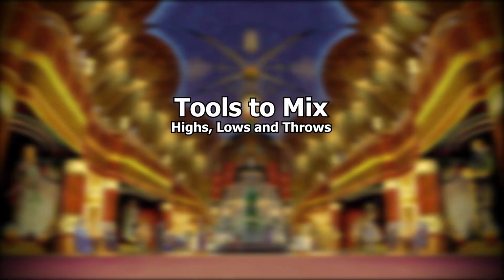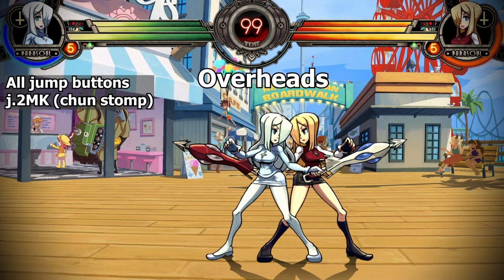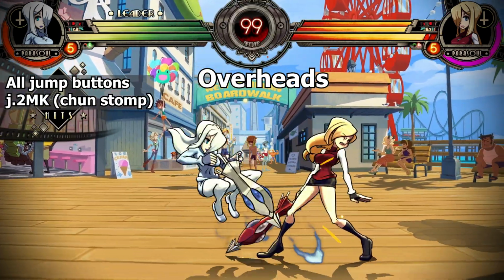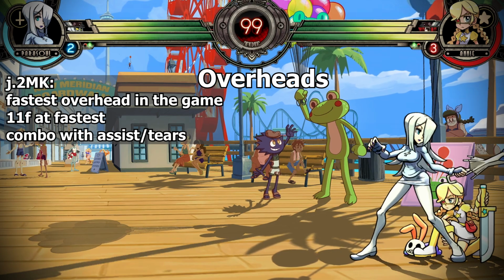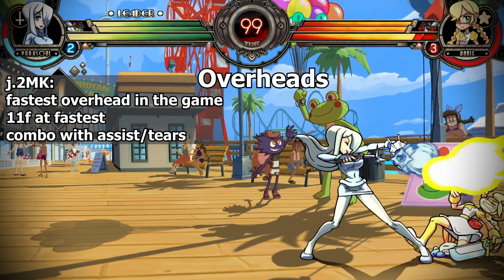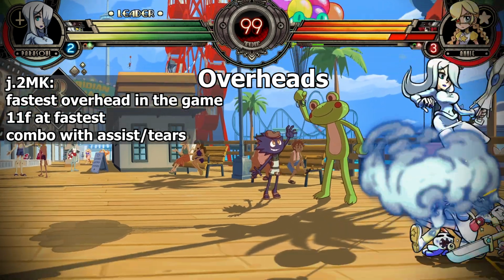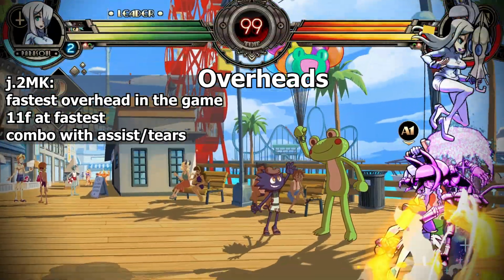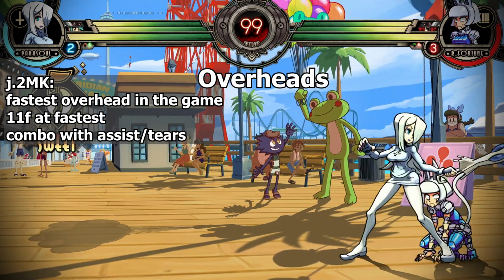Now before we get into mix, let's talk about what our options are for each of our mix options. So first, going over overheads, all of our jump buttons are overheads. However, specifically the Chun-Li stomp, jumping medium kick, fastest overhead in the game. If you do it perfectly and you do it as soon as you leave the ground, it is 11 frames, completely unreactable, and leads to a full combo with either assists or with tiers set up before.